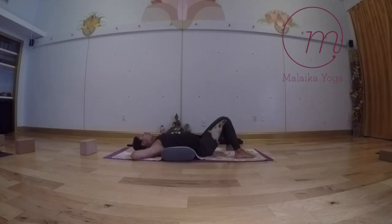And note that you have a lot more height there in the head and neck. And notice the spaciousness in the front body. The spaciousness of the solar plexus, the ribs, and again, let your body melt back towards the bolsters, towards the earth. When we feel supported, we can let go.